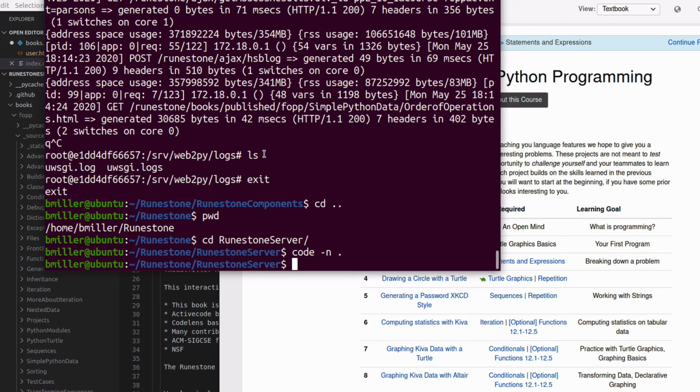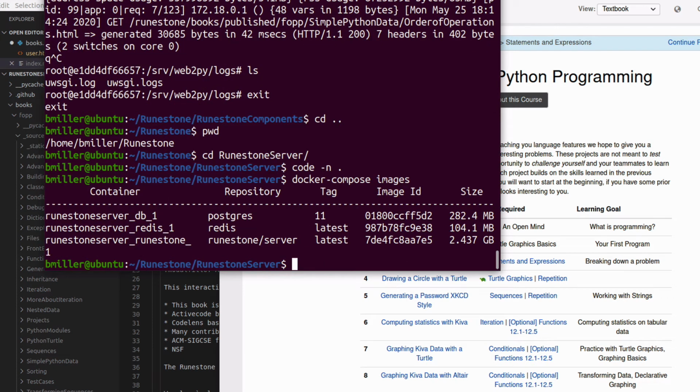If we want to shell into our running Docker container, we can do that very easily with a docker exec -it, and then we have to know the name of the image, right? We can find that out. docker compose images will show us the names of the containers. So it's runestone-server_runestone_1.